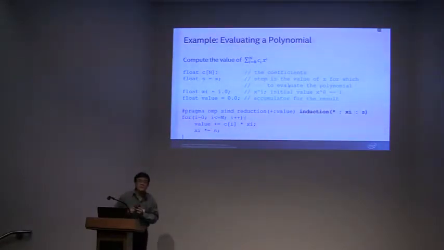Pardon me? I'm just trying to figure out what the impact is of having the assignment xi in this structured block instead of in the loop expression. You mean if xi starts equal to s is in your structured block, and not in your loop expression? Oh, xi starts as a 1. No, what I mean is if you had i plus plus comma xi star equals s, i plus plus. The compiler doesn't care. Well, but the compiler has to recognize that the expression is in the loop body and in the structured block, and it has to eliminate it. And what if it's not consistent with the? Yeah, it didn't use it.